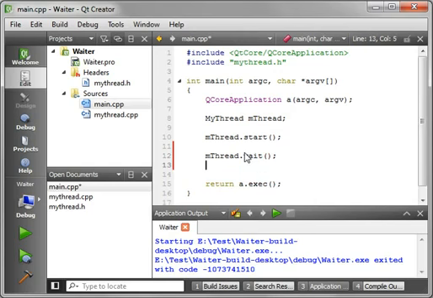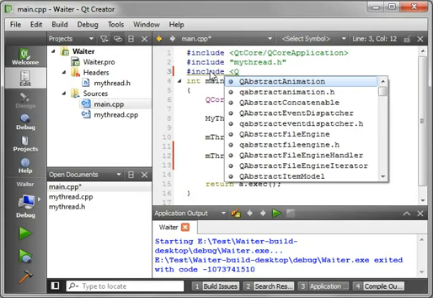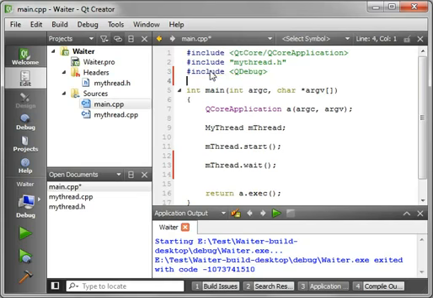What wait does is it creates a wait condition where you literally sit and wait for that thread to complete. And then when you're done, let's actually just include QDebug there, that way we can just print something out.